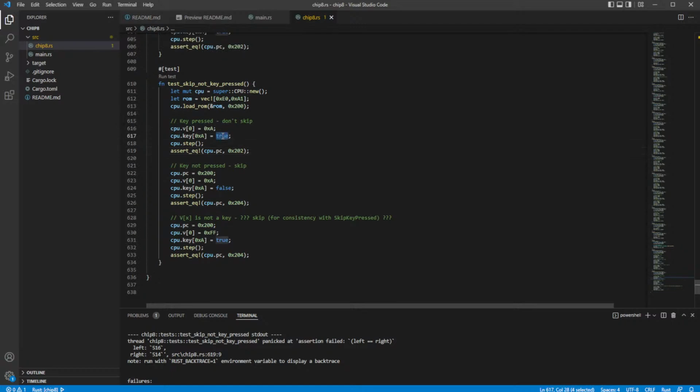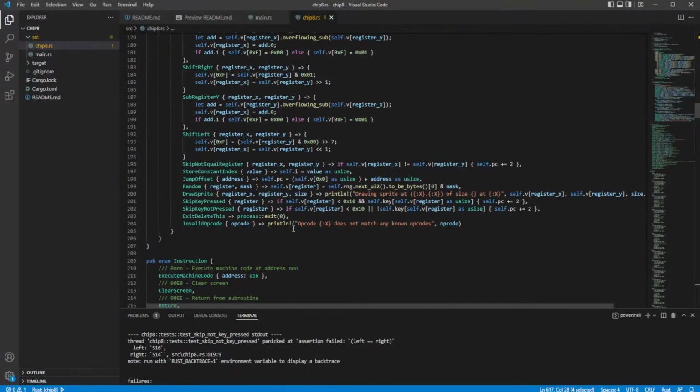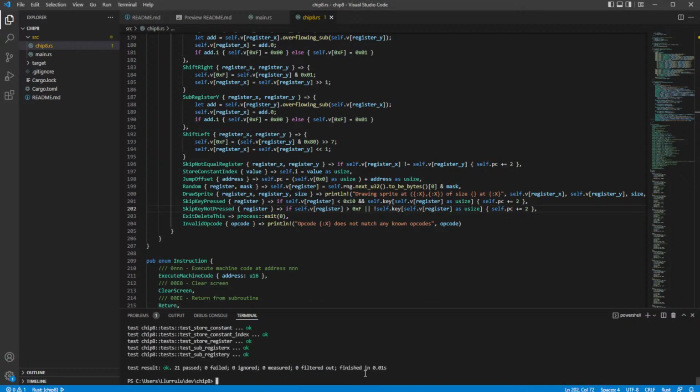Key is pressed. Don't skip. Right. Key is pressed. Oh, if it's greater than 10, or that's there, greater than, yeah. Okay, there we go. Right, because checking if it's pressed, we need to bounce check. If it's not less than 10, we ignore it.